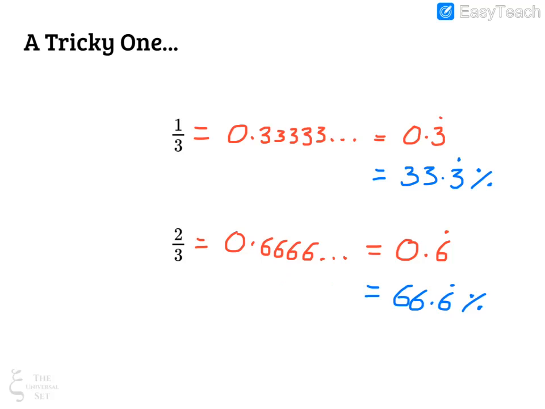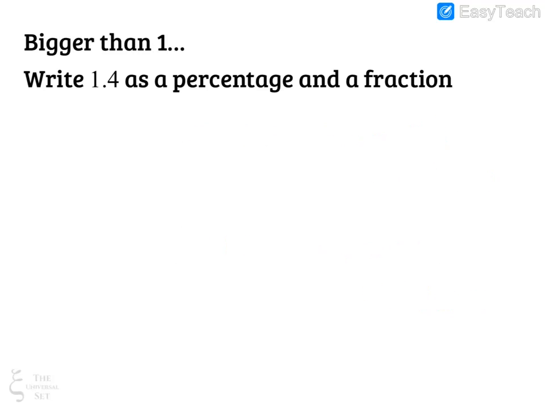Okay, so these tricky ones aren't so easy to work out in the same way that I've shown you for the other ones, because this 3 isn't a nice convenient factor of 100. But what we can do is just remember this fact and this fact, and remember our notation, and then that will help us change 2/3 into a decimal or into a percentage, and the same for 1/3 into a decimal and a percentage.